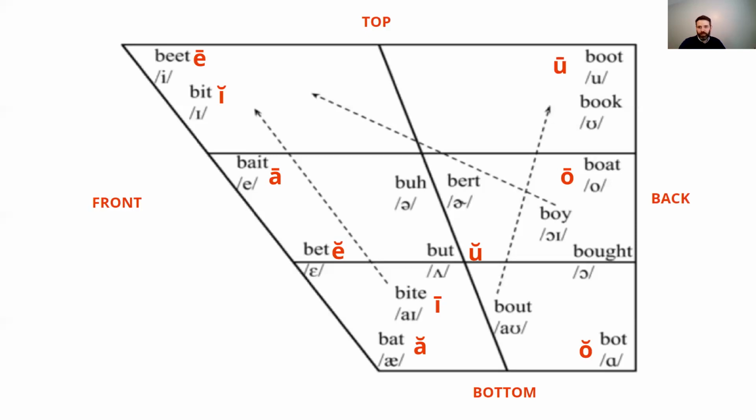Now you'll notice that there are more symbols here and more vowel sounds than those 10. In the center of the mouth, we also have these other symbols that are often associated with the schwa name. So the schwa represents an unstressed vowel sound. Sometimes a syllable or even a word doesn't receive strong stress in English. And when that happens, the sound tends to move from wherever it is in the mouth towards the center. And it makes a sound which is very similar to the short U sound, the uh sound. And so we have the schwa sound, which is represented by that upside down backwards E.